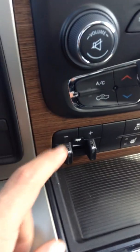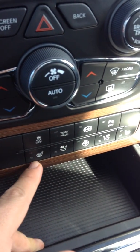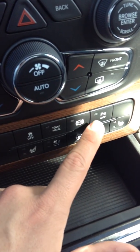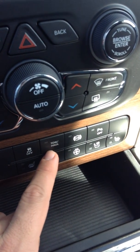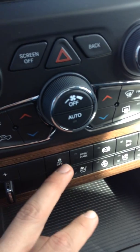Neutral for towing, trailer brake controller integrated right here as well. It does come standard with heated seats, AC seats, and your heated steering wheel. You've got your exhaust brake as well as your parking sensors available there. Tow haul mode basically preps your truck for towing — preps the transmission — and traction control is located right here.